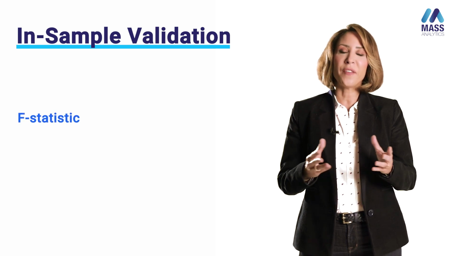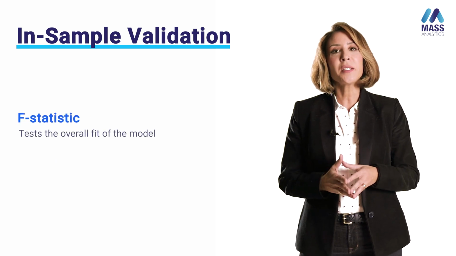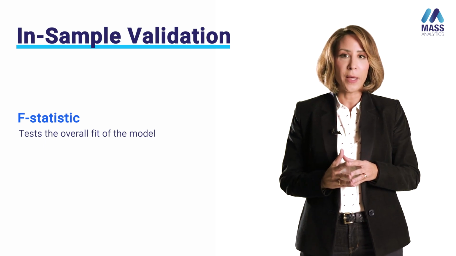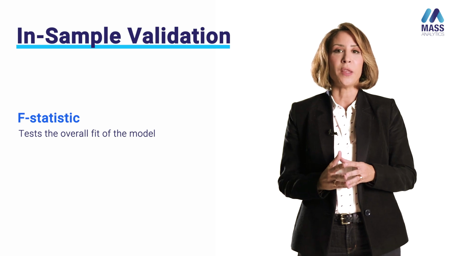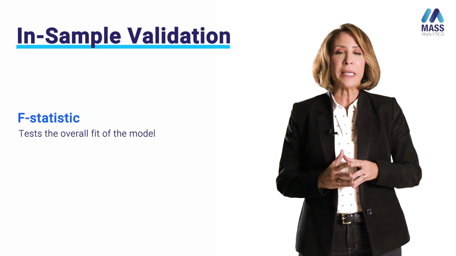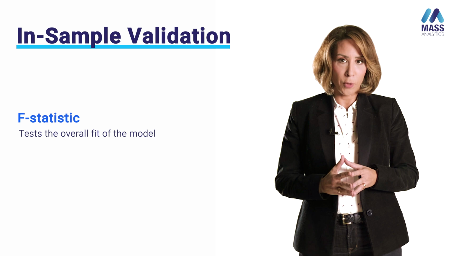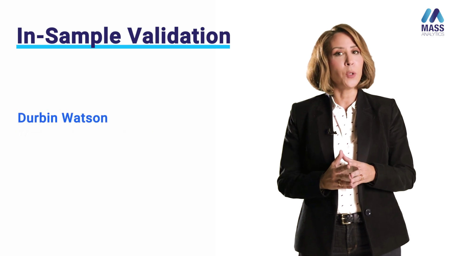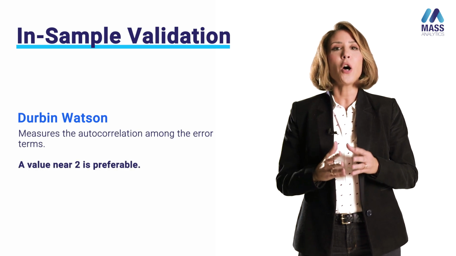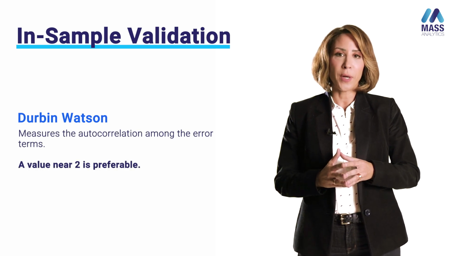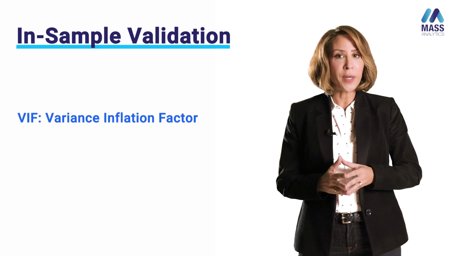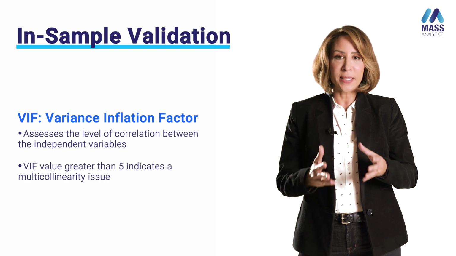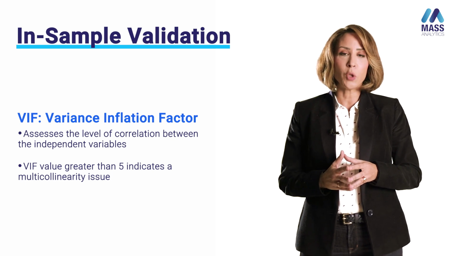The second one is the F-statistic. The F-statistic is used in order to assess the overall significance of the model, assess whether all the variables that you have in the equation have a significant impact on your model or on your dependent variable. The third one is the Durbin-Watson, a measure of autocorrelation of order 1 of your error terms. The fourth one is the F-statistic that allow you to depict or detect the existence of multicollinearity between your variables.